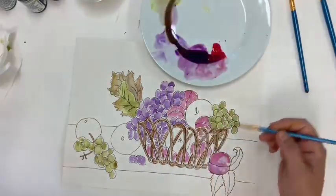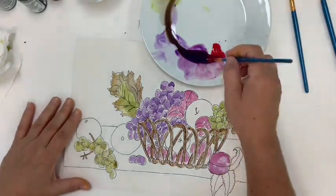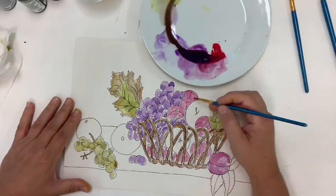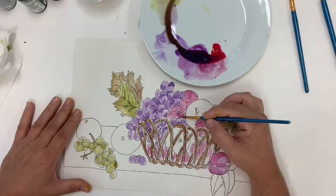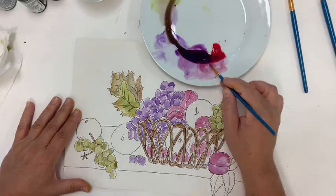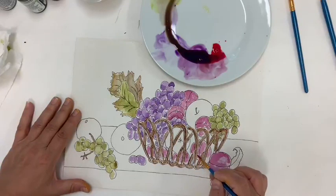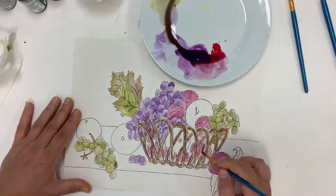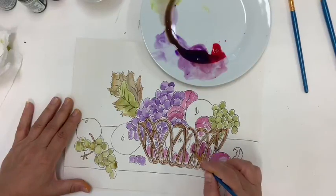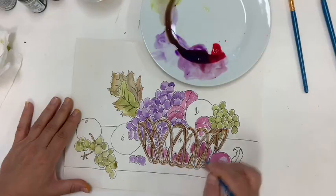Okay, so I really like what's going on here, this little guy here. So I'm gonna go in here, this guy, let's see here, this one's dry a little bit. So I'm gonna go in here, give him a little bit more. So I'm putting down the little darker spots. So inside this basket, everything in this basket should be really dark because this basket is heavily shaded. You're like really shaded in here. So we're going to try to make these a little bit darker.